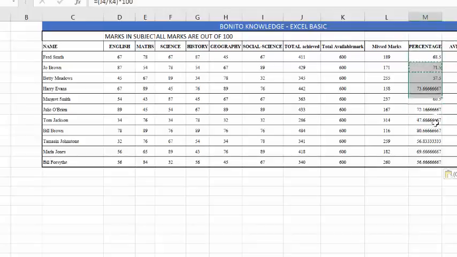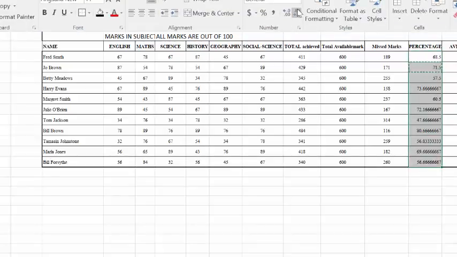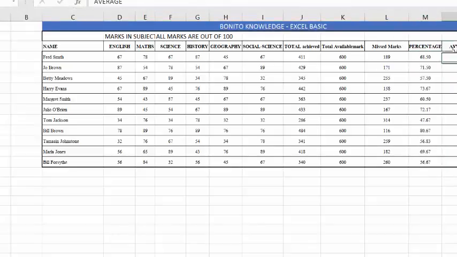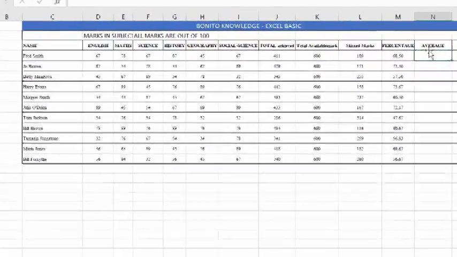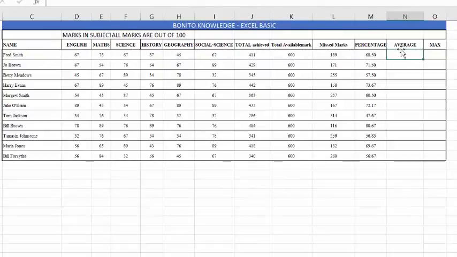Now we can use this formatting, it will reduce or control the decimals by using this increment or decrement number forms. Now I want to know, fine, he got 68%, but I want to know how much average marks he got per subject.